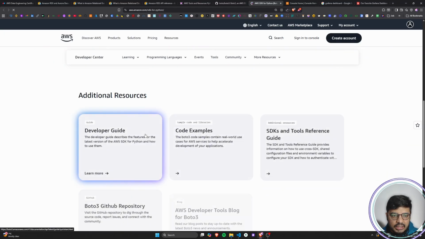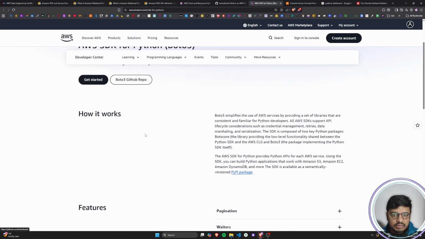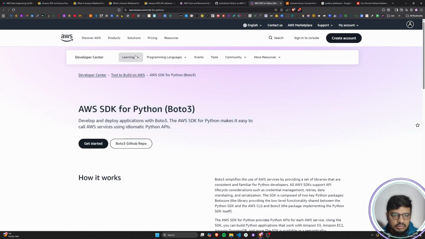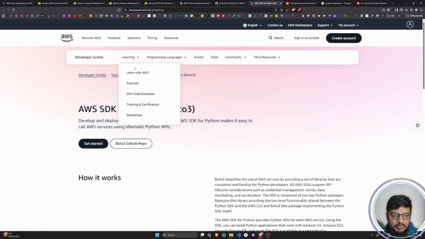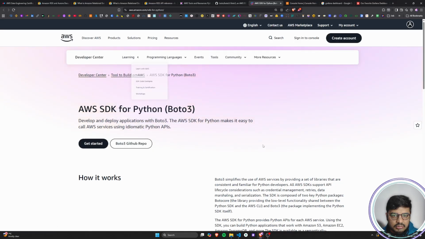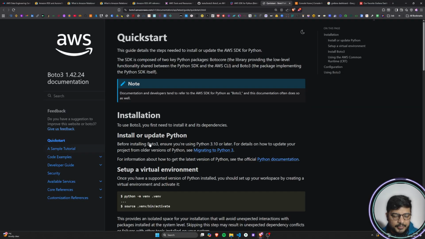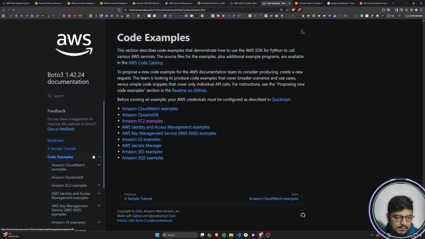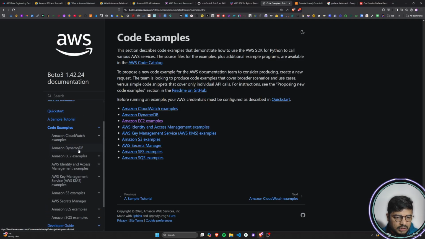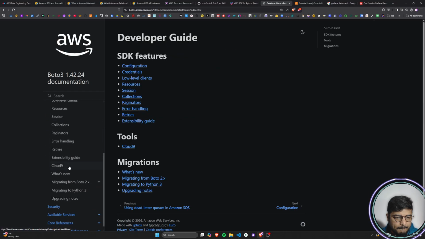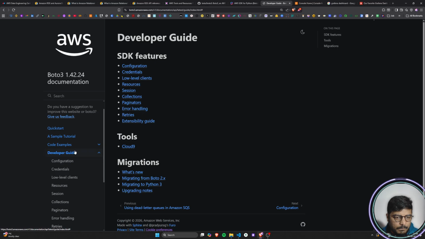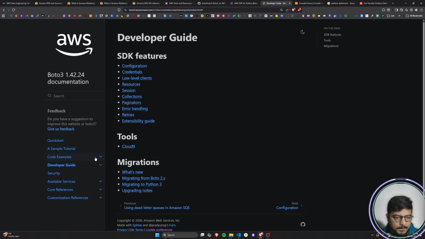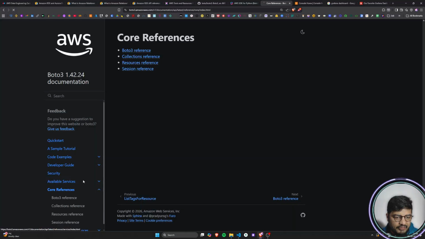Okay. And here if I search for, okay, maybe if I say get started. Okay, and code example, CloudWatch, DynamoDB. Multiple services.